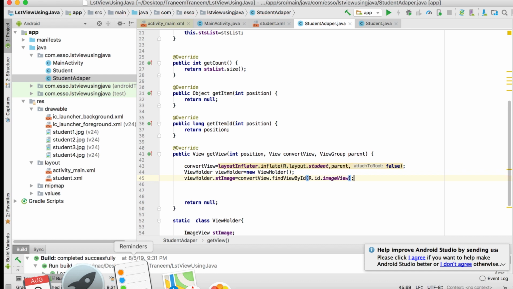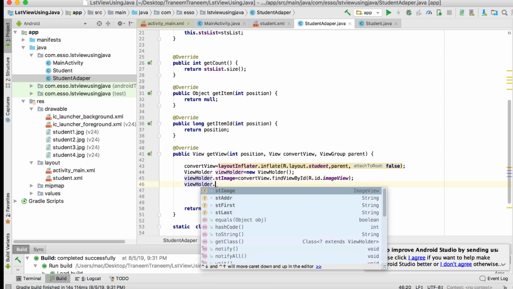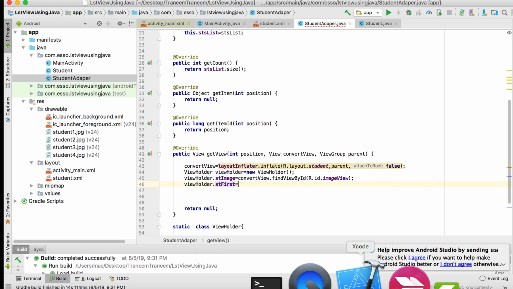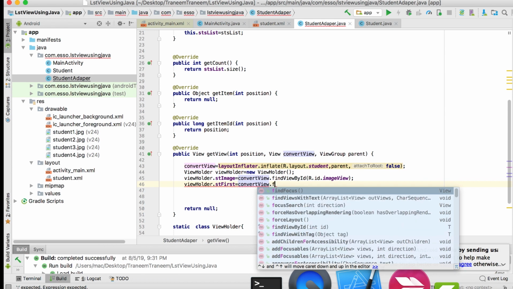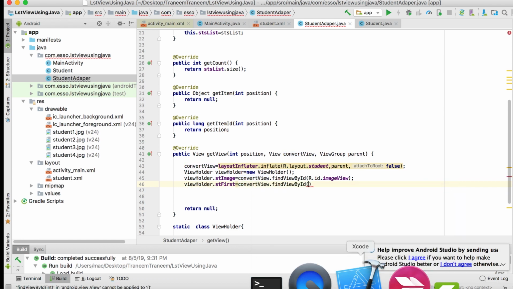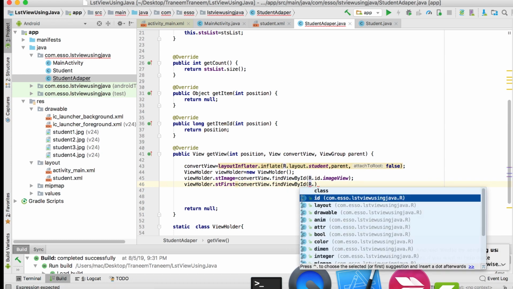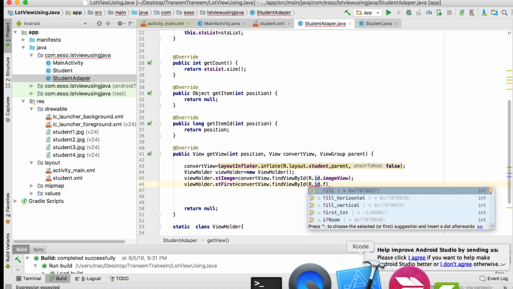Okay, and view holder dot first name equal converter view dot find view by id R dot id dot, we call it first text.